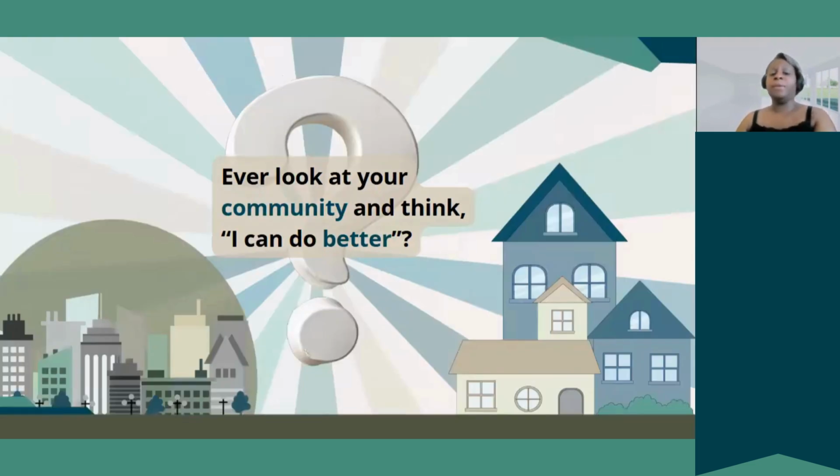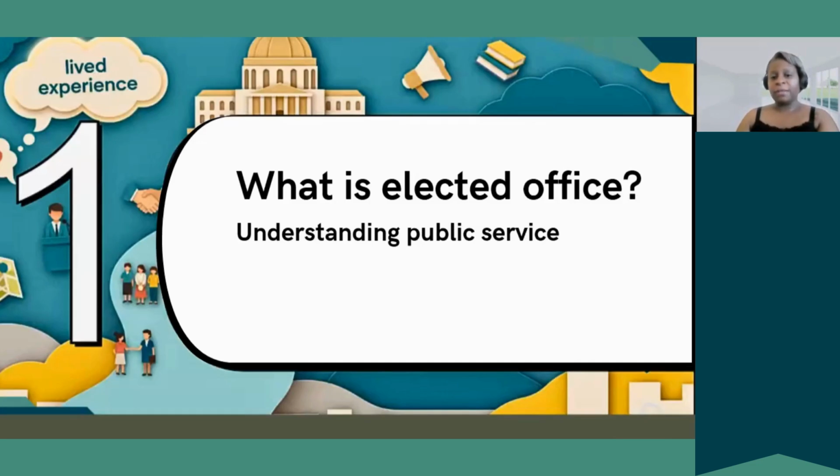So you ever look at your community and think, I could do better. You start thinking about a solution when you're watching the news or you're thinking about how you can make real change. Well, that is really the bedrock of public service. And it's really important to think of this as public service. So what is elected office? And again, you can see I have right there on the left-hand side that lived experience, right? When you're bringing your experience to be able to serve your community or serve the public.